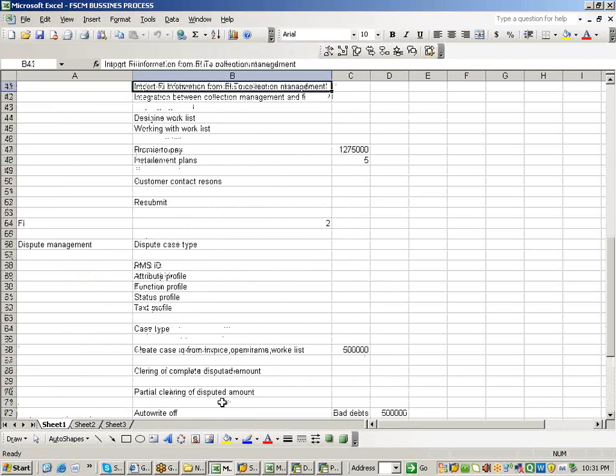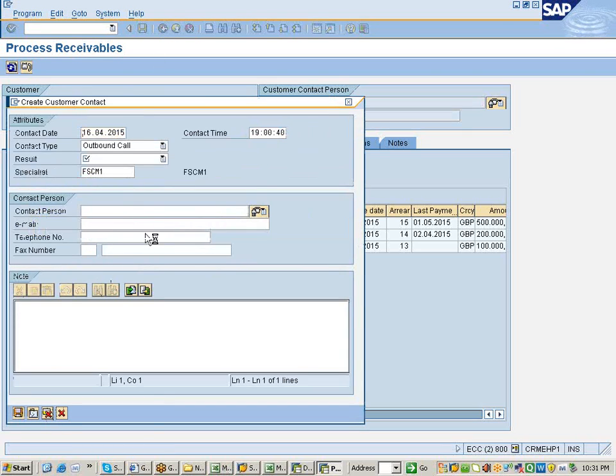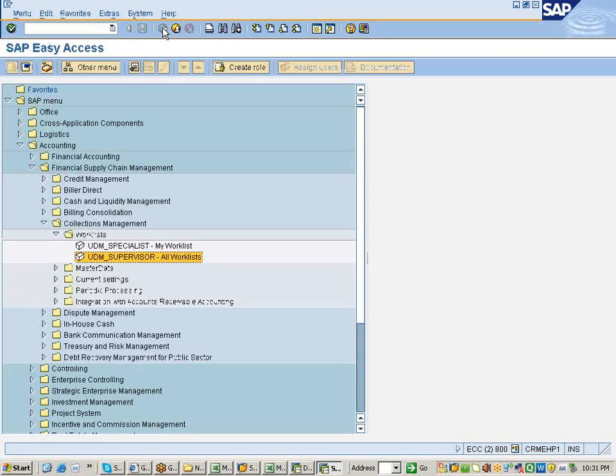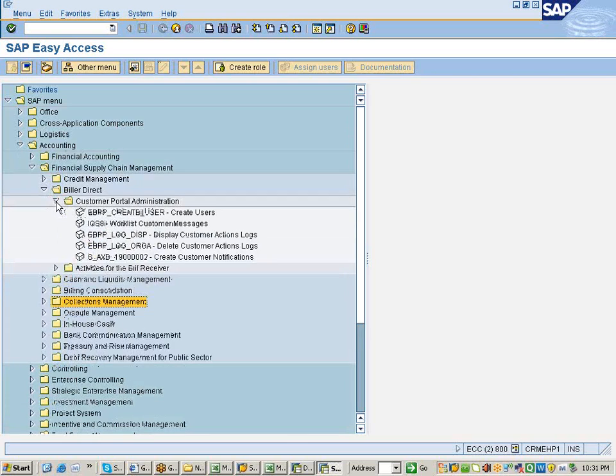Okay. So then there is one more concept called Bill or Direct. Bill or Direct is not a business process, but it is a tool to communicate between customer and vendor. So here there are two things. One is that 70% of the work deals with technical people. What they are going to do is create some customer ID and also user ID, password and all other details. And they are going to integrate this Bill or Direct activity to the SAP system. So whenever we communicate with the customer, he can log in with his credentials and see everything in customer portal administration. That means he can view all the details in customer portal administration.